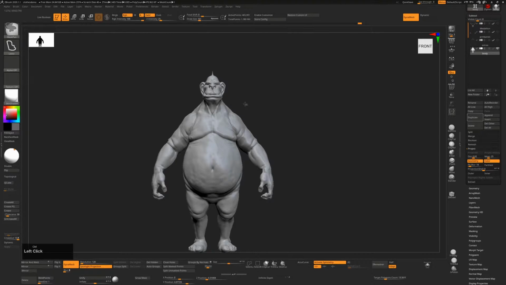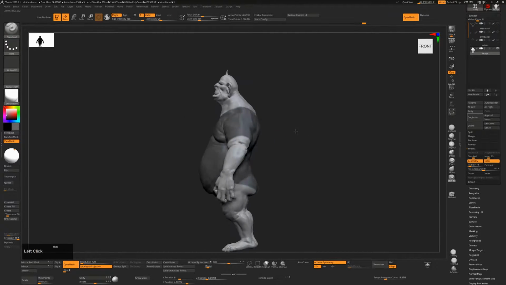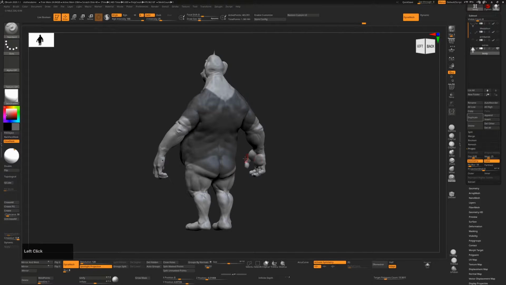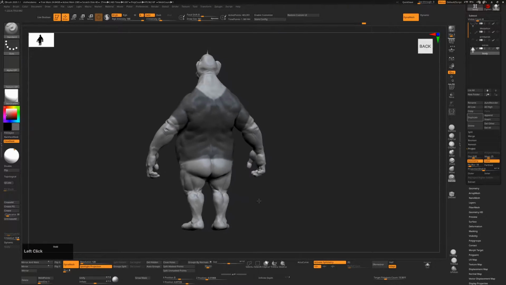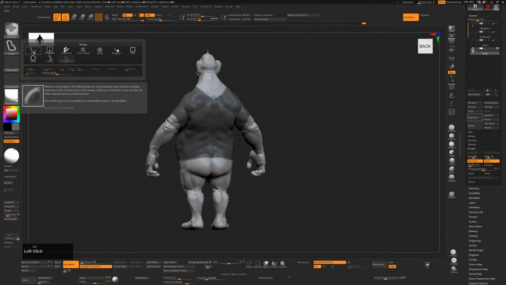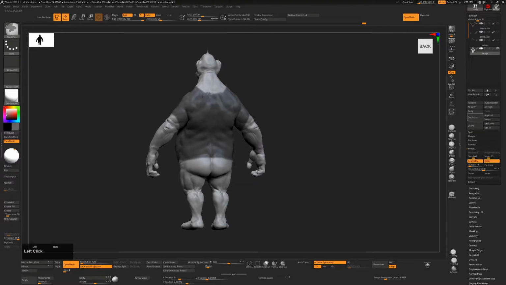So I'm just going to drag on top of my character and I'll drag out an area for his sleeve, for example. If I wanted his whole body, I could do it in one go and say, well, down here, up and over for his sleeve. And that, because the symmetry is on, will do the other side for me as well. If I want to deselect an area, I can just hold down Control, and instead of just making a selection like this, I'll hold down Alt as well as Control, and that will actually deselect. If you prefer to paint at this stage, just hold down Control, change back to the dots type, and start painting in your mask.